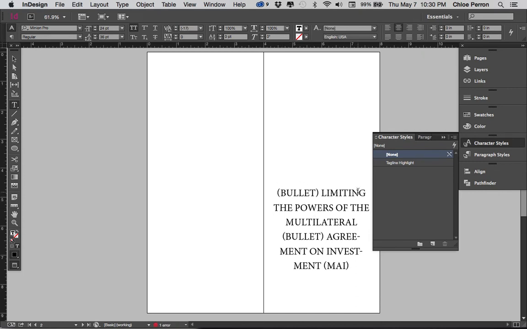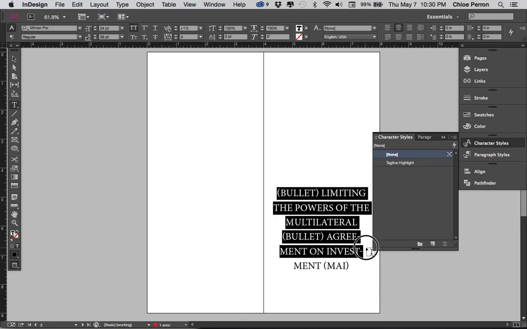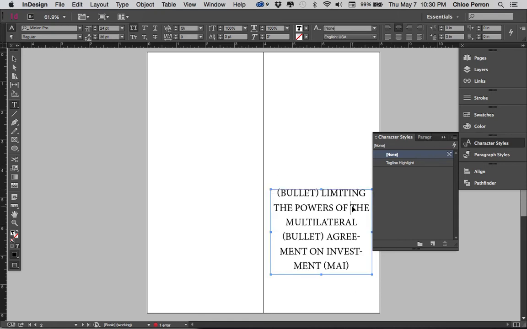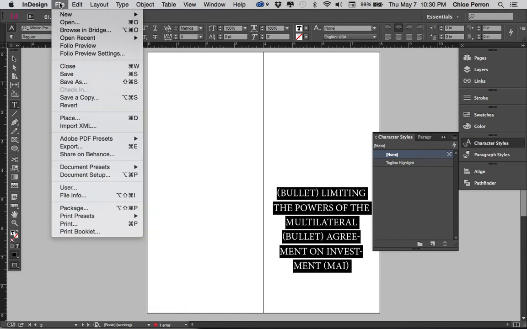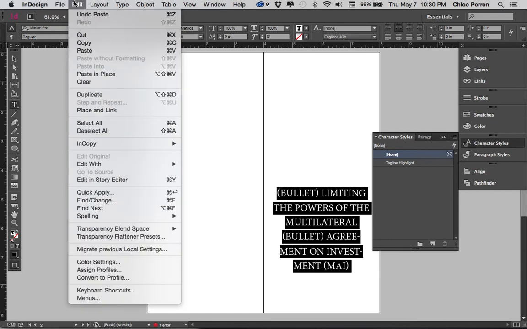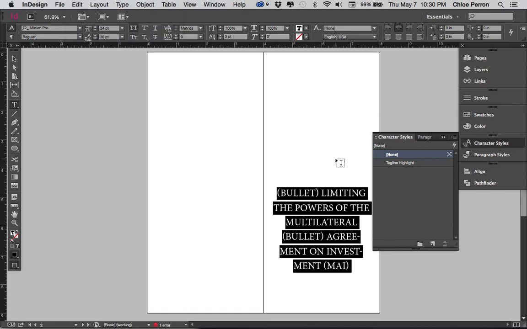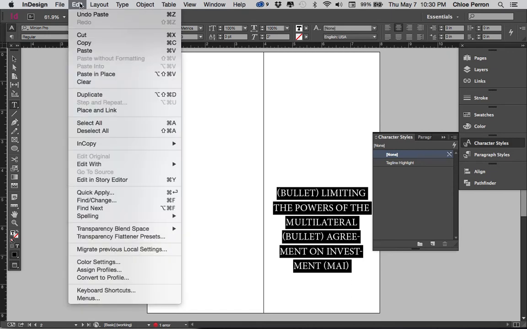I'm just going to click anywhere there and use Minion Pro. I'm going to select it all by going Edit, Select All. Sorry, I'm so used to doing the shortcut, I forget where it was.